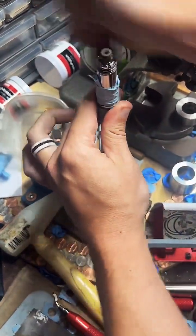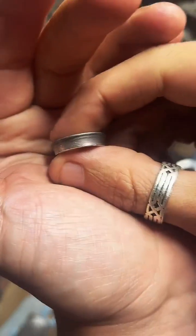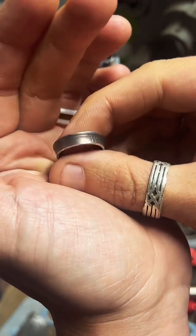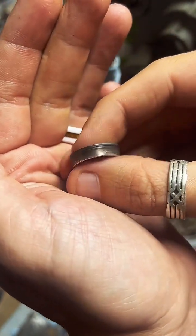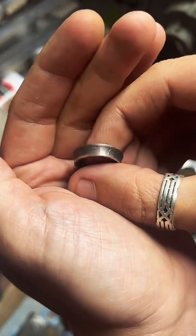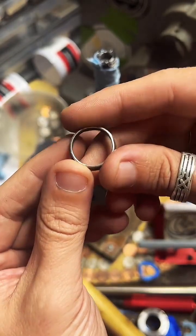If you just joined us, I'm Coin Ring Maker. I make coins into rings. Today we're working on a 90% silver Texas quarter. We're about halfway done with it. We're going to go ahead and anneal it again, because as we work on it, it's going to work harden, which makes it more brittle.